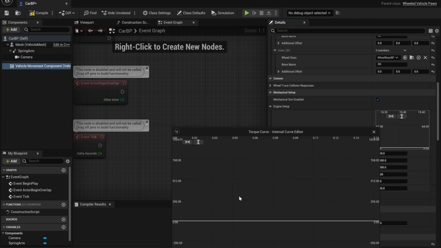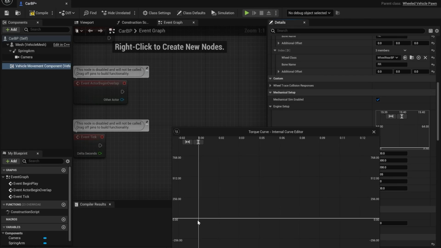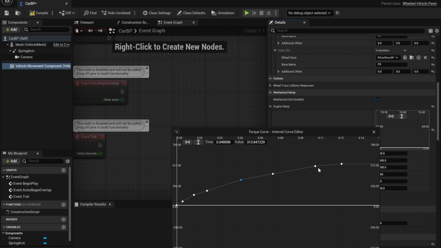So now we're going to be starting from here. Just shift click right here, and then you can create a whole curve. Actually, I think I went a little above 500, so I'm just going to bring my points down. But yeah, you just need to create a curve. What exactly this does, you're going to have to experiment with, because I think this is how fast your car gains speed. So you can control that.